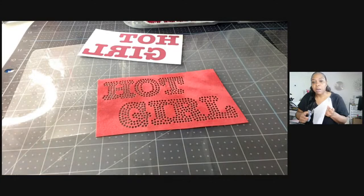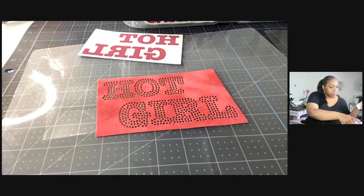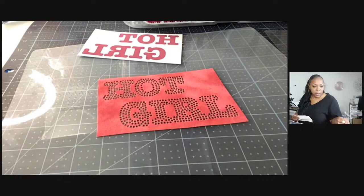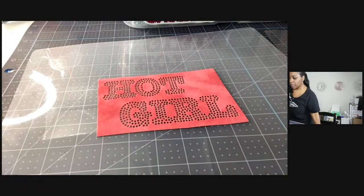So for those of you who don't know, I'm using thermal laminate. This is the laminate that has to be heated. This does not work with the self-adhesive or self-applying or whatever it's called. It does not work with that laminate. All right, so right now I'm placing a piece of clear laminate on top of the clear Oracal 651. All right, so we're going to get ready to press that. I'm only going to press it for a few seconds. And then we're going to apply the sublimation on top of that, and then we're going to apply the rhinestones. So let's get to going.